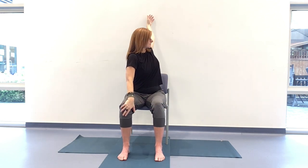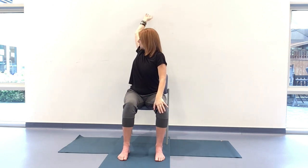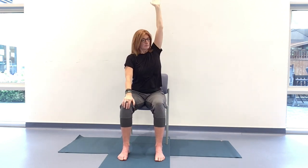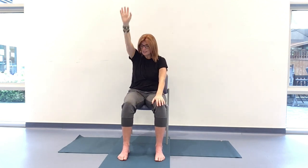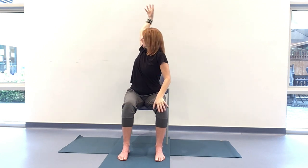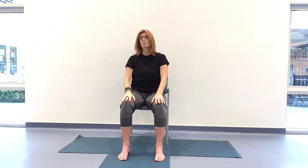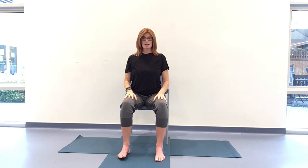Noticing how this feels for you. And we'll take two more either side or four more breaths. Noticing how that movement is feeling for you. Adjusting and adapting it or resting as you are called to. You know your body best. After the last exhale, whenever that is for you, we'll come all the way back through center. Any intuitive movement to release tension in your body, please go ahead.